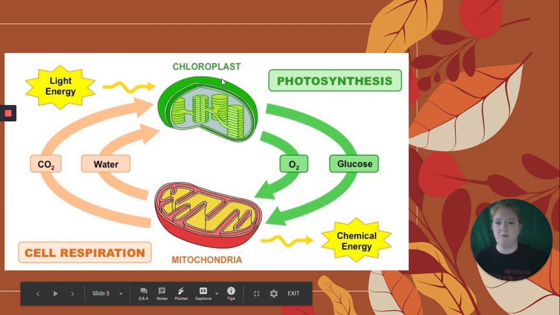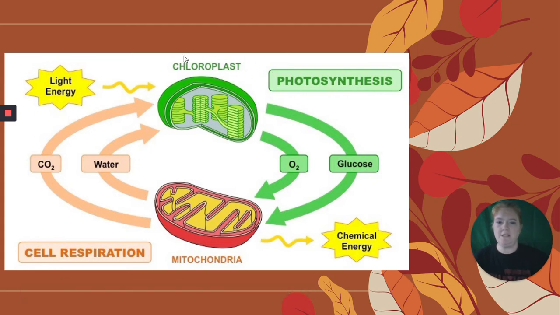Okay, so let's look at both of them. So photosynthesis is occurring in a chloroplast, remember. Okay, what's coming in? Light energy, right? Breaking water, okay? But we also need carbon dioxide. So we need water and carbon dioxide and light. And what comes out of photosynthesis? Glucose and oxygen. And here's the amazing part.